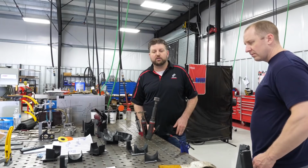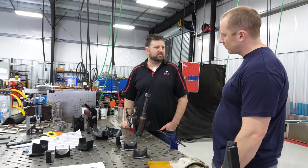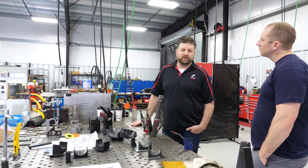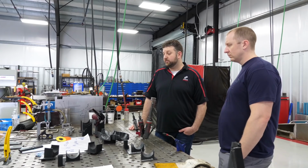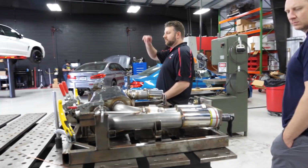In reality, an exhaust has 7 or 8 points that you really need to take into account: inlet, outlet, tip locations, hanger locations. Everything else you just kind of build where you can and do what you can. So that's what this process is. Ultimately, once you test fit and find a good sound, it comes back here and you build an actual real steel jig for production. But this cuts out a lot of the process, because doing a steel jig every time you make a change is a nightmare. So like I said, this cut out a lot of the process on the exhaust side of it. The X5M fixture, since it's here, eventually after that process it would come into here, and we make a steel jig for it.